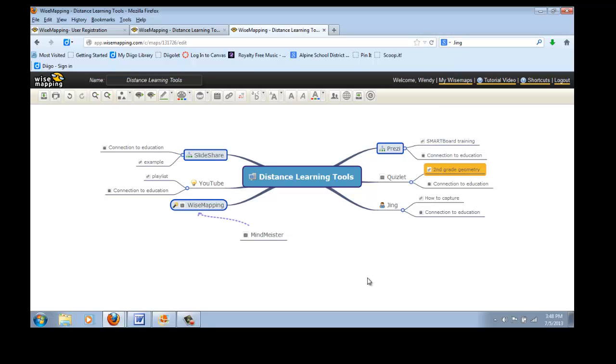Similarly, WiseMapping can be used by students to make a story map that summarizes information for something like an assigned book report. A mind map can graphically organize information to guide the writing or presentation of an informational report or research topic. So start thinking about ways you can use mind maps for study or teaching and training.